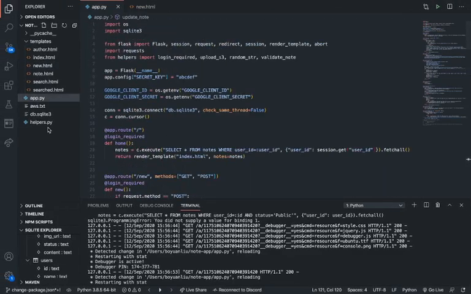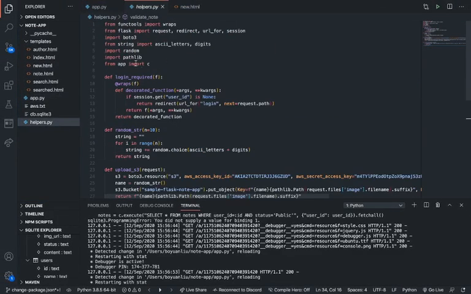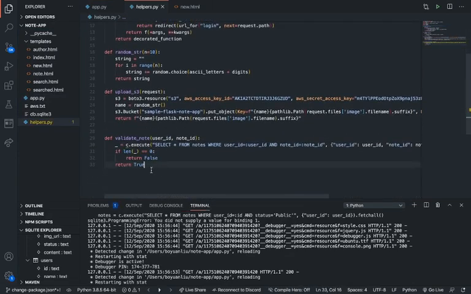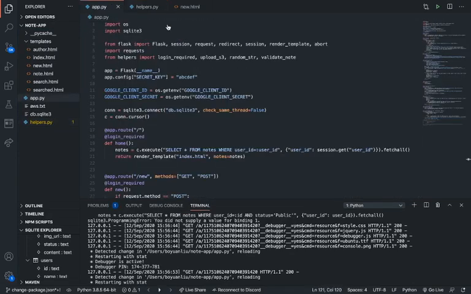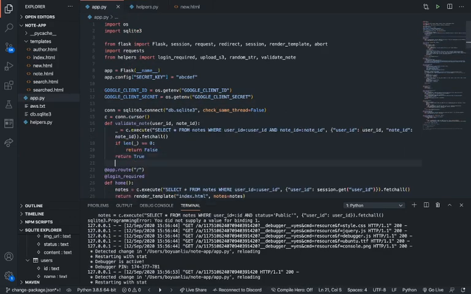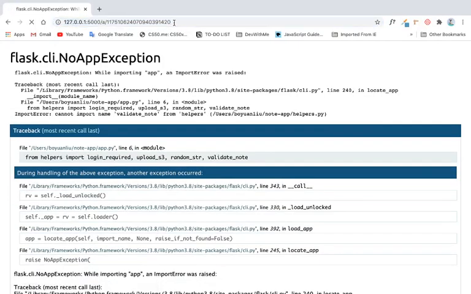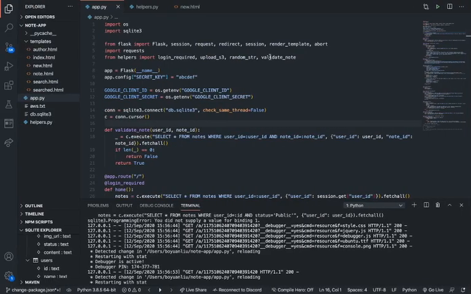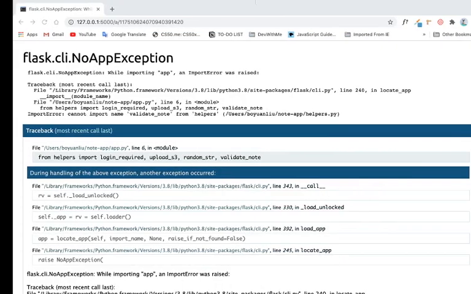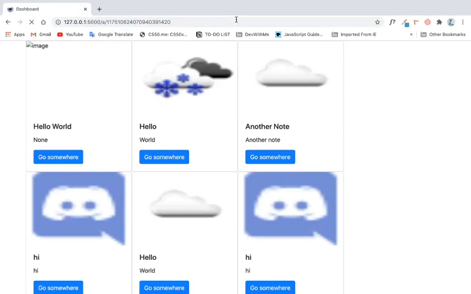Okay, I don't think I can do this. Just gonna remove this. Then bring this validate node to here. Bring the helper function to here, basically. Alright, there we go.